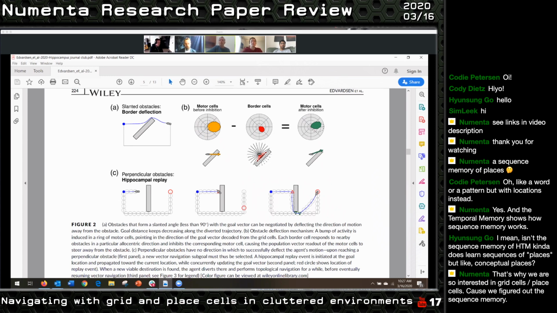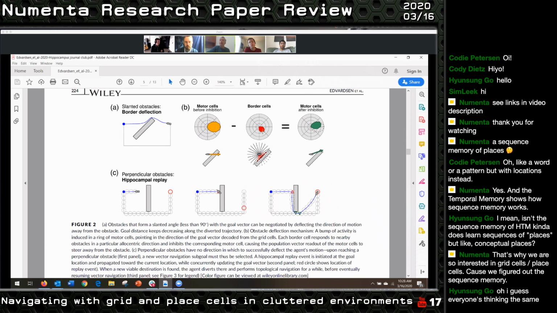And so here they're showing some motor cells that are indicating the direction the animal is supposed to go. But when it bumps into the border, there's an inhibition of certain of the motor cells that are active. You can see there are motor cells that are mostly to the right, some up and some down. That's a distribution there. But when it gets here, this red inhibition deflects the motor cells to affect more to the left or up in this picture. And so as the animal gets closer to the border, it bends around and it will just go around the border and then continue on to the goal. And so that's part of their model. It does that very nicely.